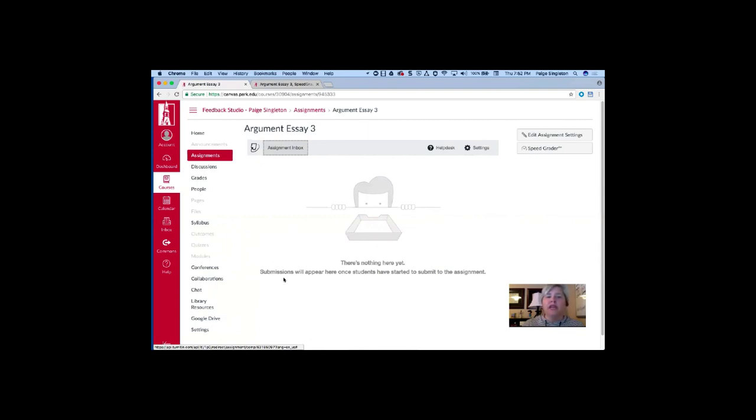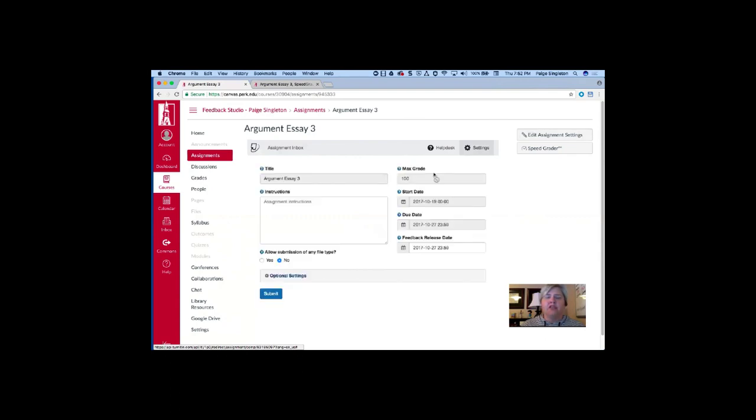Okay, so when you create an external tool assignment, it gives you this inbox. This is a new inbox. Obviously, it's not the Canvas inbox. Now, up here are these edit assignment settings in the upper right-hand corner. Those are your Canvas assignment settings. Your Turnitin assignment settings are found on this tab. Turnitin is going to pull over the assignment title, the max grade, the start date, and the due date. The only way to alter those is to go back to the Canvas assignment settings, alter them there, and then it'll push that information into these fields.